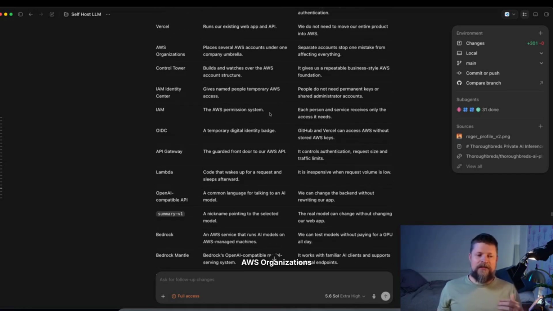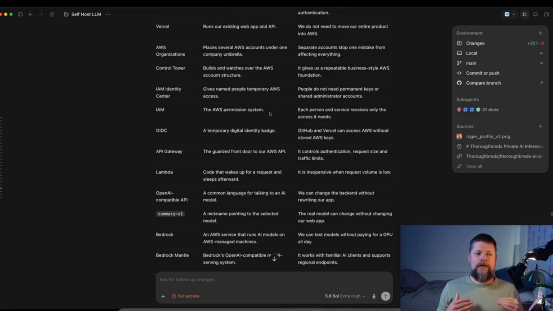AWS Organizations is what we use basically to put everything under one company umbrella. So we can have several accounts under one company umbrella, which is important for security and privacy. You set up a billing account, and then you set up sub accounts under that, maybe for development, staging. You might have a sandbox area as well. So there's a lot of options there.